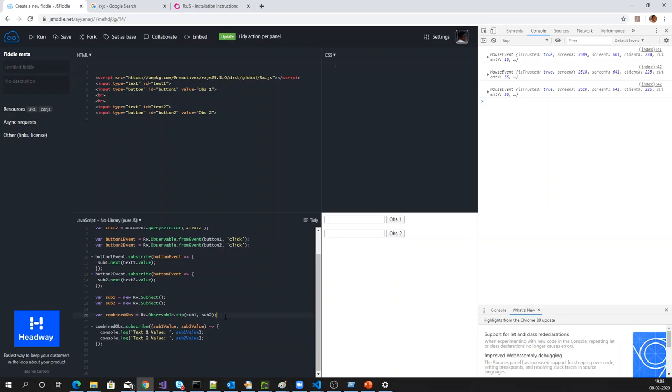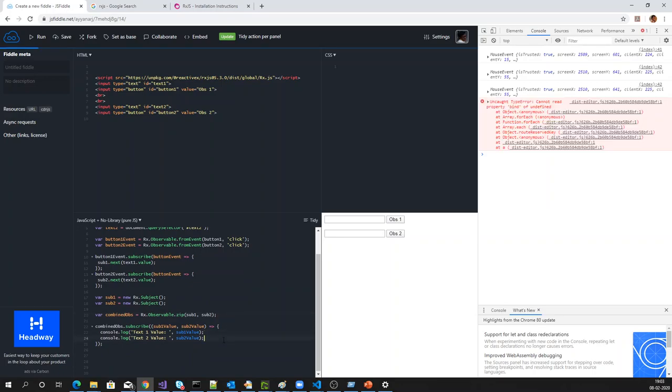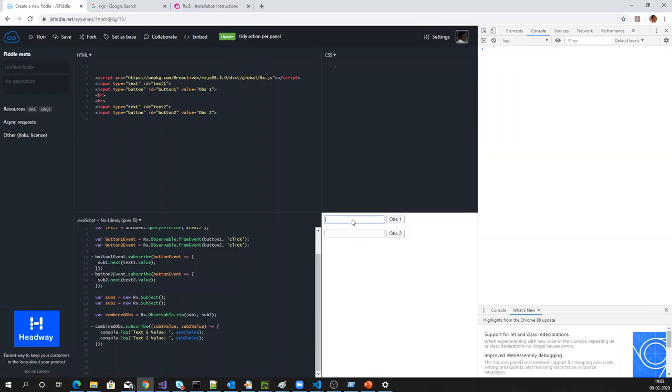Okay, let's see how it behaves now. A, B, C, I am sending the value for this observable first, and then x, y, z, and sending from observable 2. Now if you see that one, I think we have wrongly done here. So we have to put it here like this. Let me do it one by one again. I'm sending first observable value now. Next, I'm sending for the next observable value.